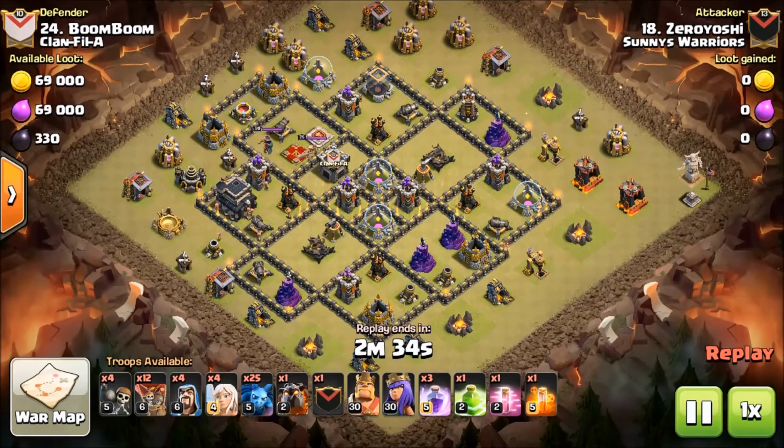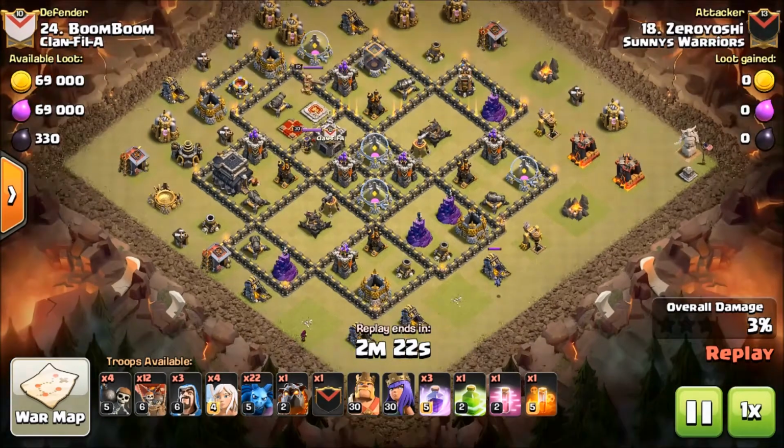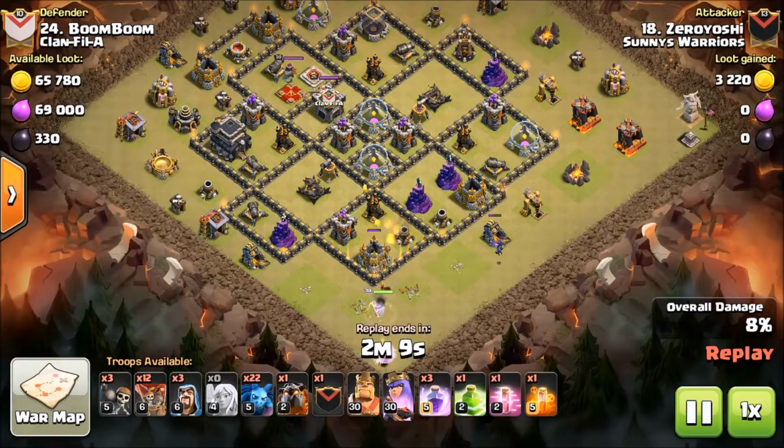And he's got 25 minions, guys. This is a lot. He sacrificed wall breakers to get a lot more minions. And this base is typically not the most friendly base for a TDH because the AD are not clumped together. They're in opposite quadrants of the base. So I'm kind of interested in seeing how Yoshi handles this base. And if you guys don't know Yoshi, he is one of our resident geniuses at Town Hall 9 in Sunny's Warriors.